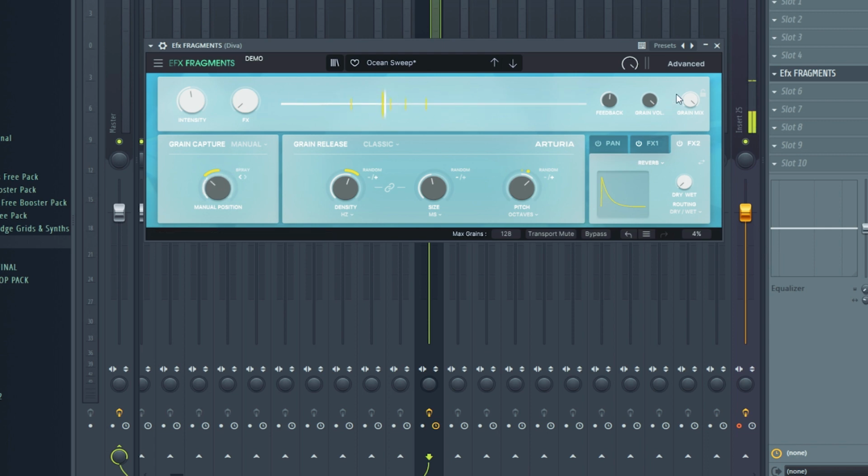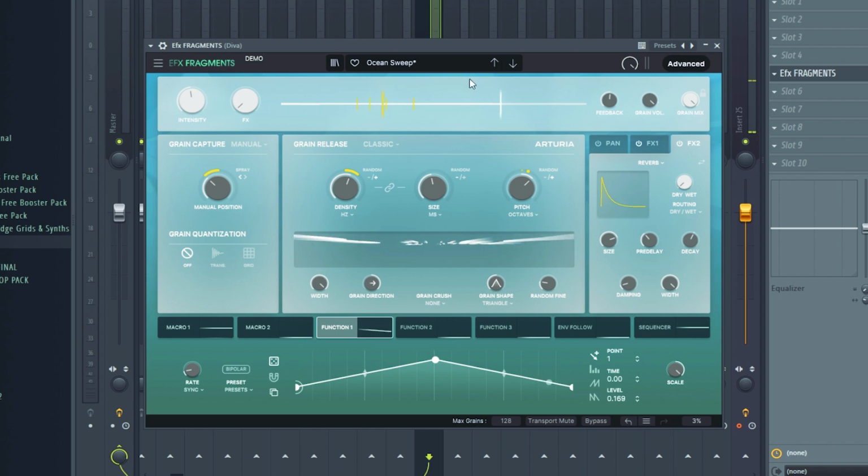Now let's open up the advanced tab. There's a nice visualization here. There's some grain quantization you can do. This helps. There are some presets that are almost ambient and pad-like, but there are also some presets that are almost gates, with very rhythmic patterns in there, and that is going to help with that.